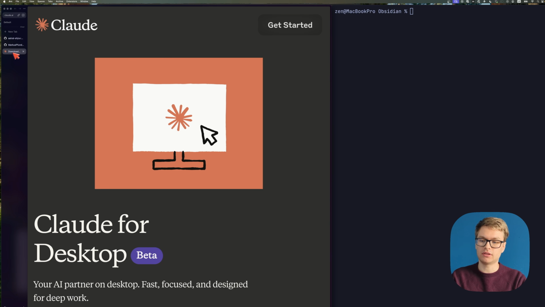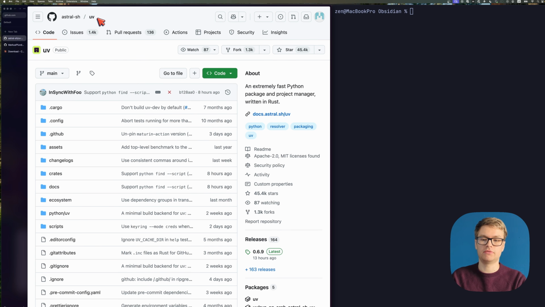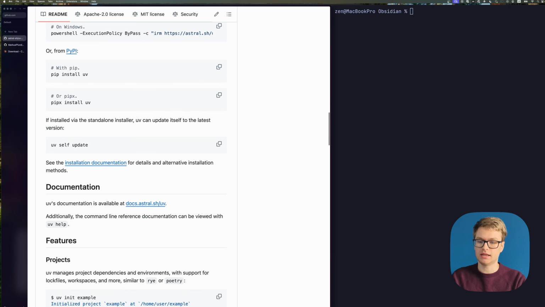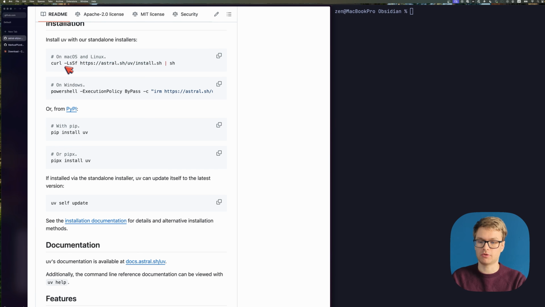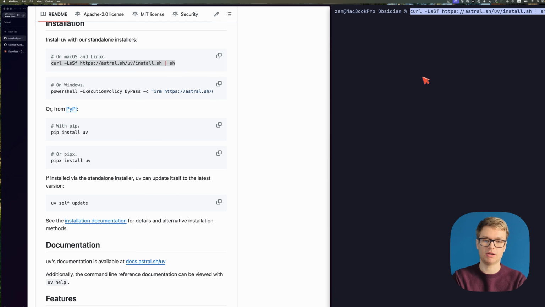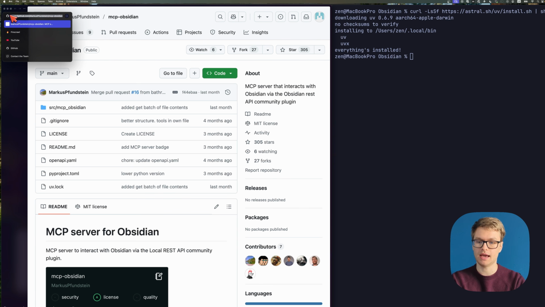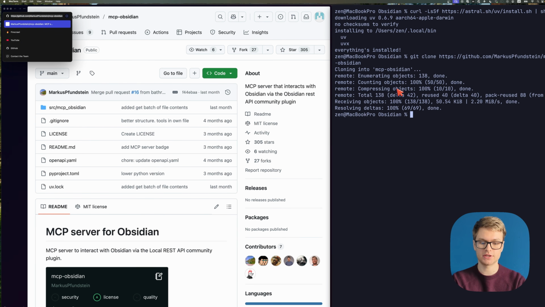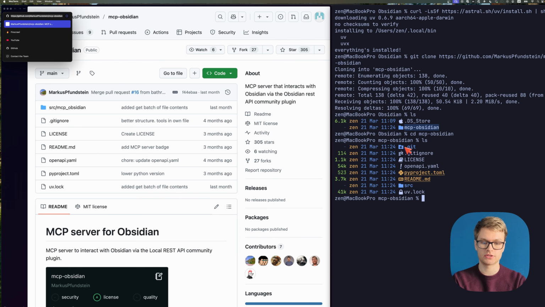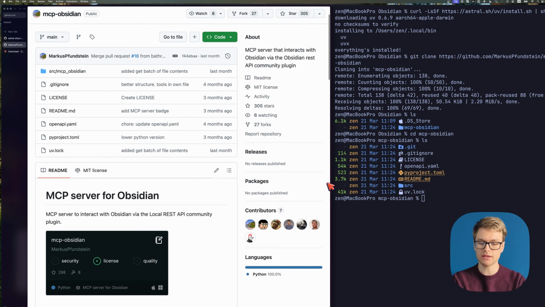So once you've installed the Claude Desktop app, I would recommend making sure you've got UV installed. The way that you can install that in Mac or Linux is with a simple command. So I'm going to go ahead and paste that in my terminal just to make sure I've got it all installed. And there you go, it is. And then the next thing I'm going to do is I'm going to go ahead and clone that MCP Obsidian server. Great, so now if I check out ls, you can see that I've got MCP Obsidian installed right there. If I go into the folder, you will see that there's a couple of files, it indicates it's a Python project, etc. So what else do we need?